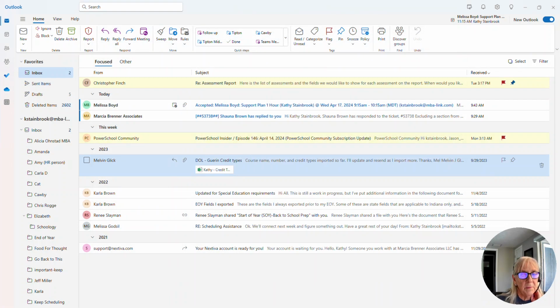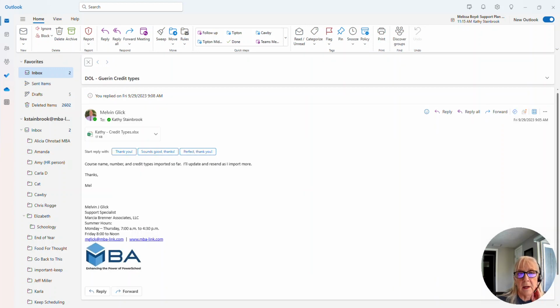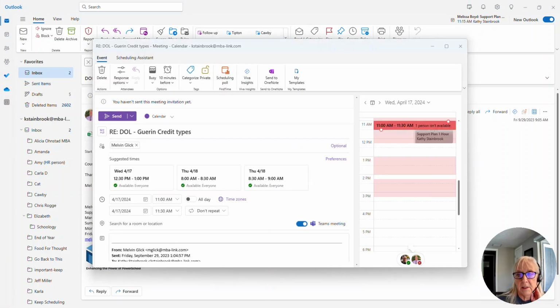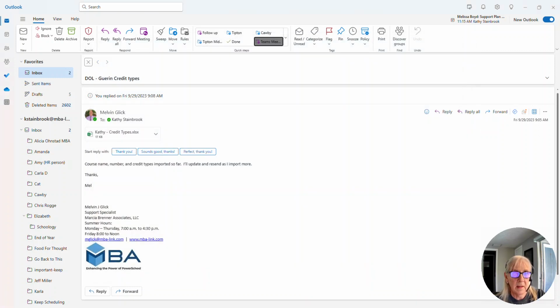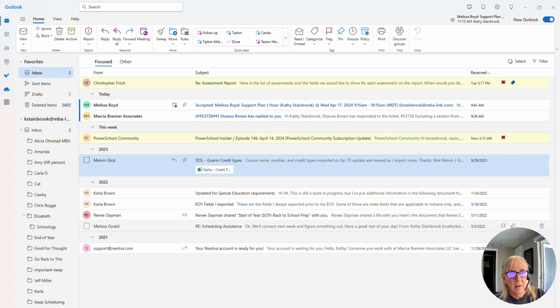So then I'm going to pick on Mail again. And instead of hitting Reply, I'm going to come up here and hit my Team Meeting. And when that pops up, you can see I can create the time I want to meet with him, and then I can send it. And that would also have my email, so I can send the reply to his email and also the calendar link or the meeting link. So instead of having to go to your calendar and create the meeting and send the link there, and then coming back and responding to the email, it could all be done in that one here as a quick step.